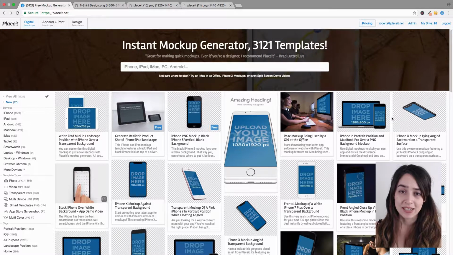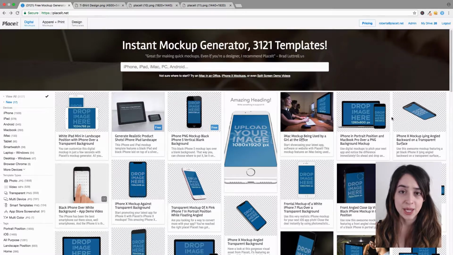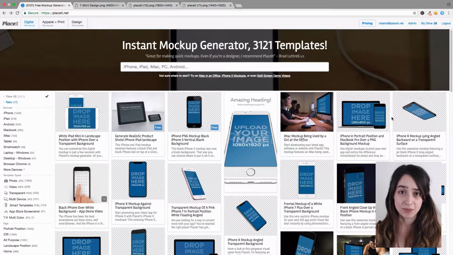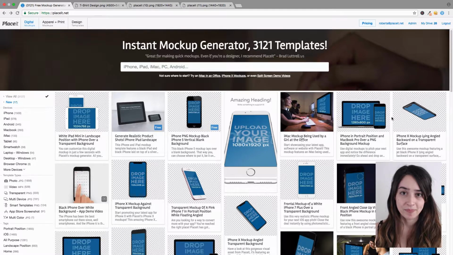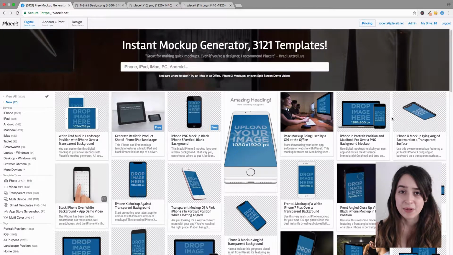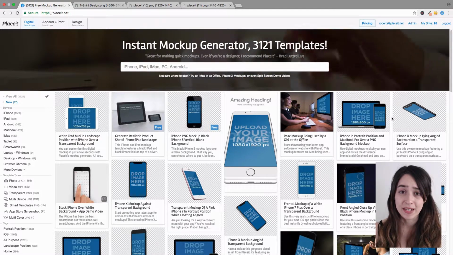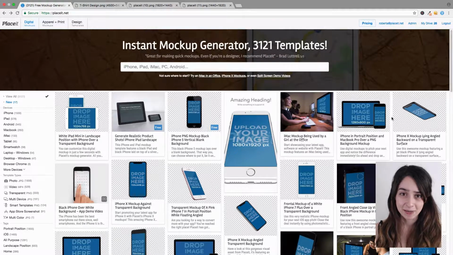These are all high-quality, high-resolution, and made by professionals, meaning they'll be able to attract the right attention from your customers. And once you have these mockups, you can use them across your social media platforms to advertise your products. So if you don't have the time or you don't have the right equipment to make great images of your products, this is a great way to get around that.